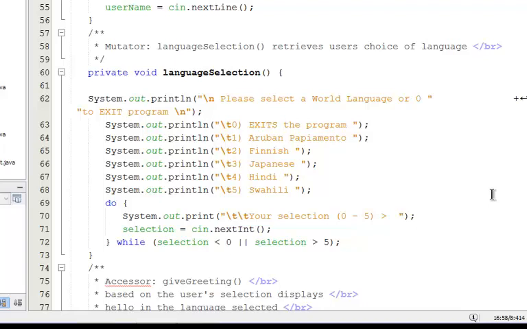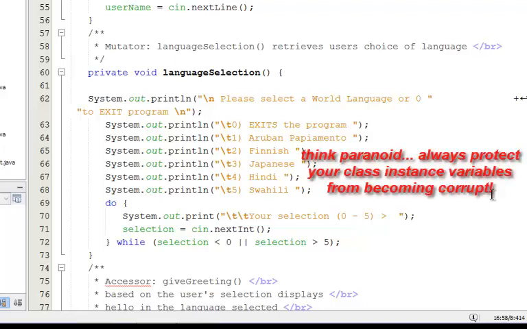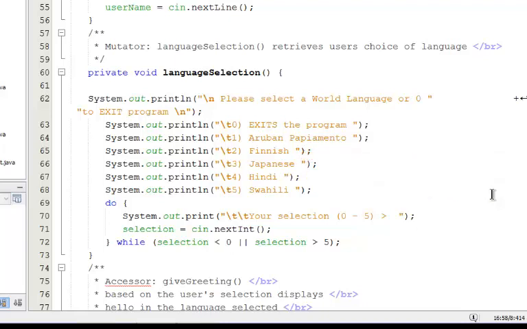And that's exactly what we're trying to prevent. The only valid entries for selection are 0 through 5. So by guarding right here, the rest of our program then can assume that the entry inside selection is valid, that it's 0 or 1 or 2 or 3 or 4 or 5. And we don't have to worry about anything other than those values if we put the bouncer at the door.